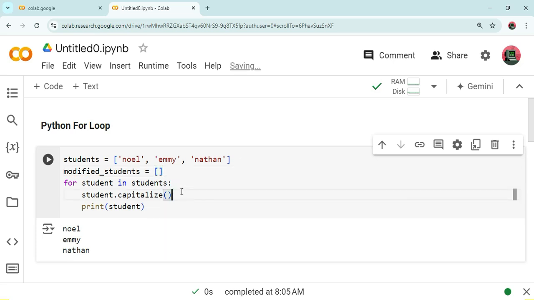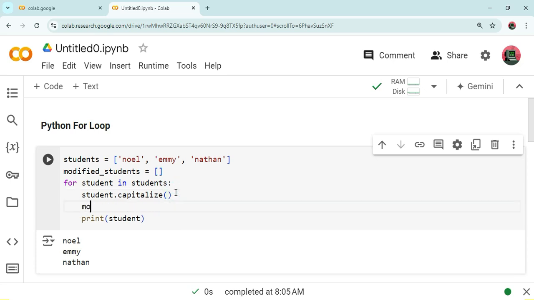Then whenever we are traversing through this list, we can update it with the student that has been modified. So here, modified list, you append student. So we are using the append method, the one that we learned in list.